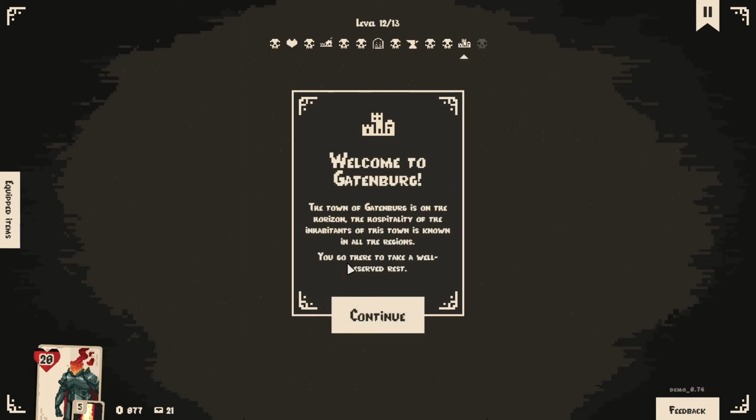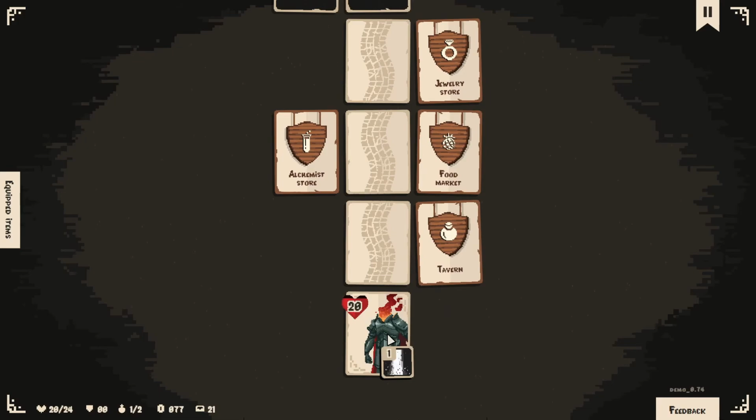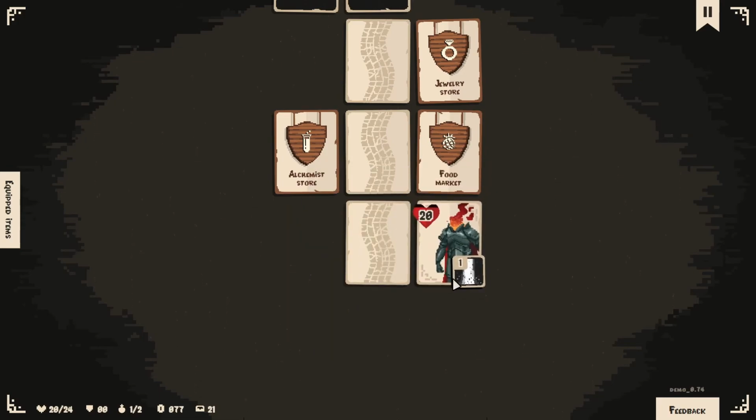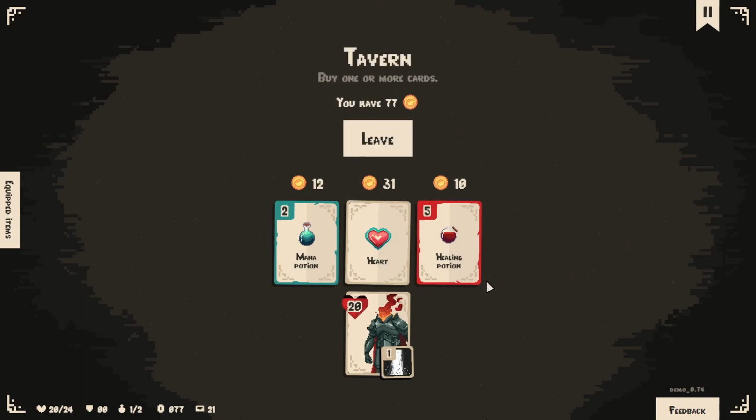Welcome to Gatenburg. The town of Gatenburg is on the horizon. The hospitality of the inhabitants of the town is known in all the regions. You go there and take a well-deserved rest.